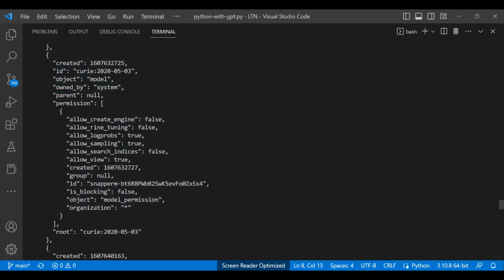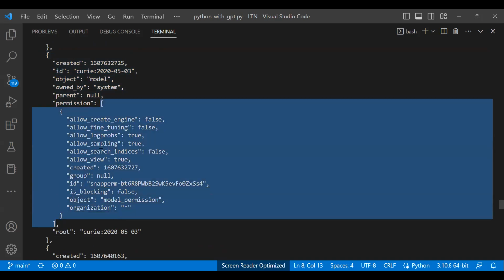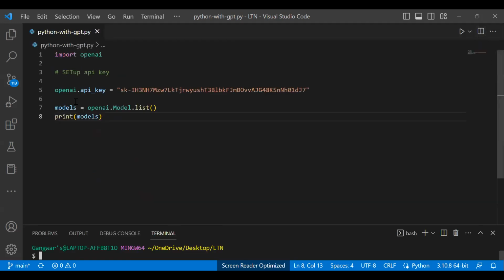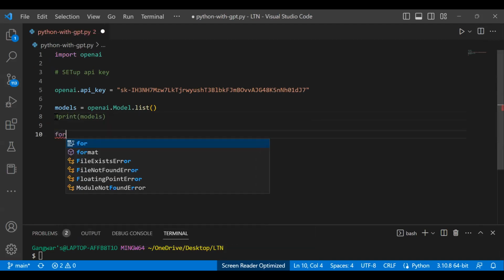My bad, it's not a list of dictionaries. These elements are in the list basically, and outside is a dictionary only. So you will get a lot of values. We can have an ID name to identify what all models are available for us. So let's quickly update our code. Just first comment this out and pass this over a complete list.